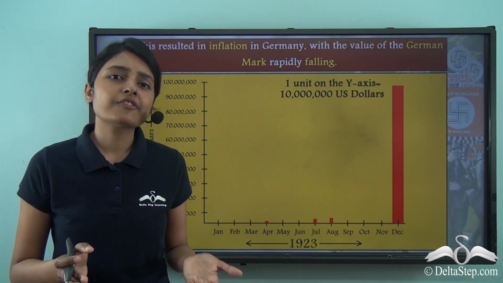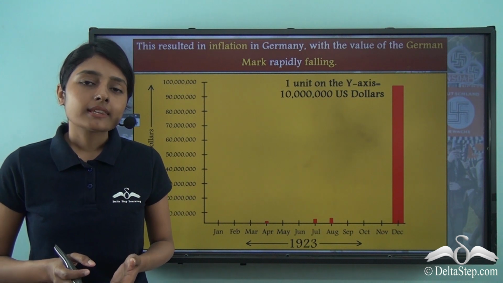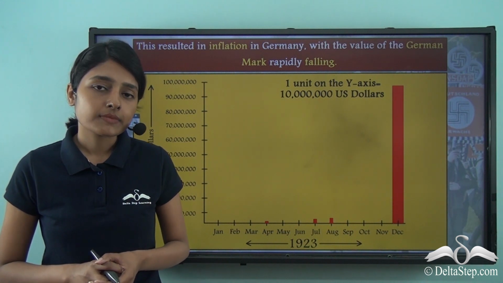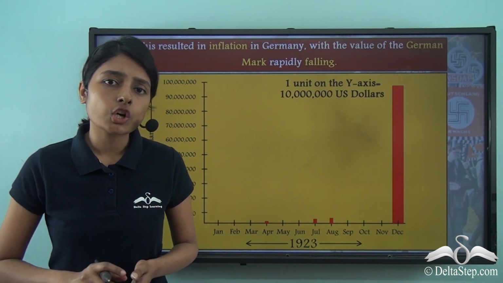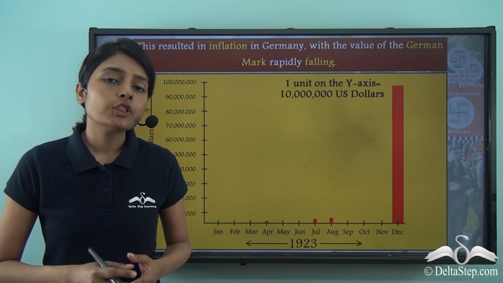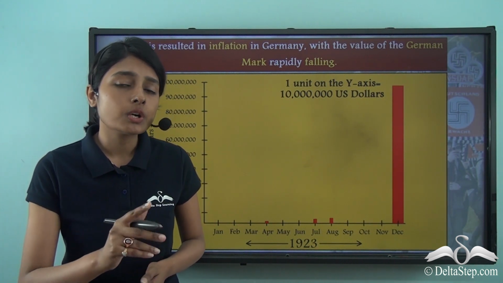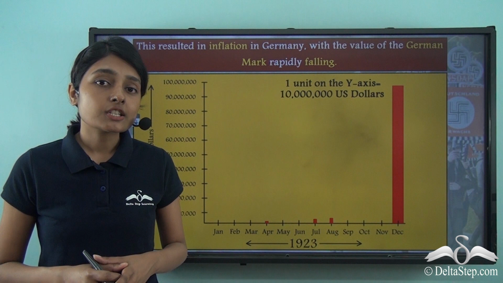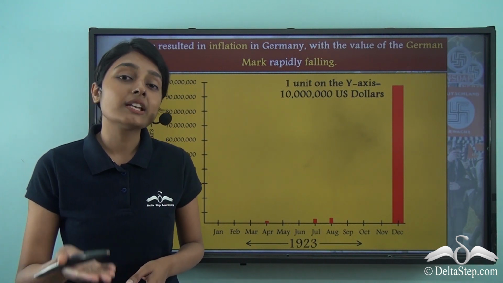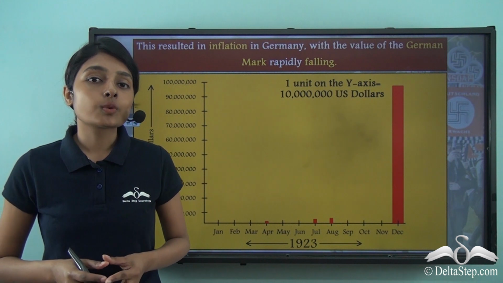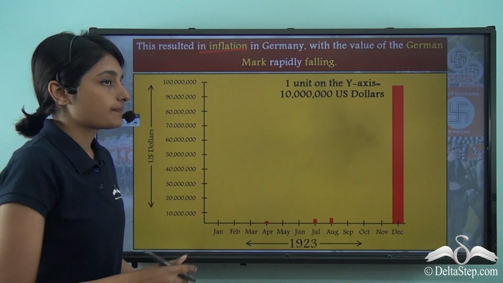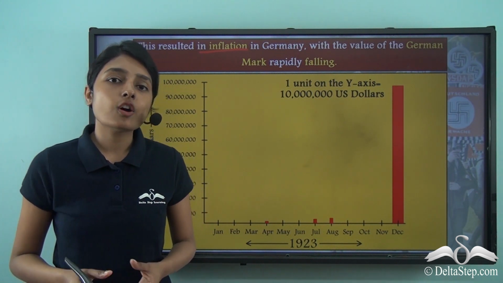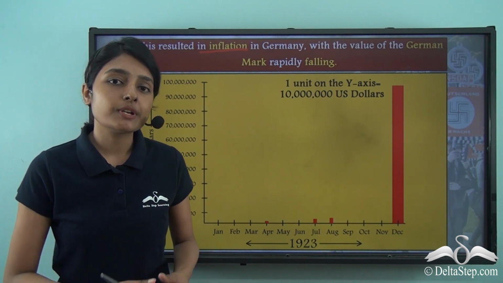But if people have access to more and more money, then assuming next day 200 people come to buy chocolates from me. But I will have only 100 chocolates with me to sell, and I will not be able to meet the demand of 200 people. So what will happen as a result of this? As a result of this, the price of that chocolate will increase, and this is known as inflation. So, inflation actually records the increase of the prices of various commodities over a certain period of time.